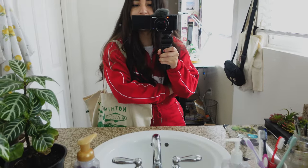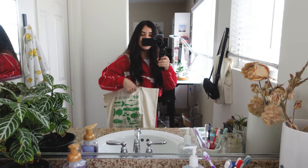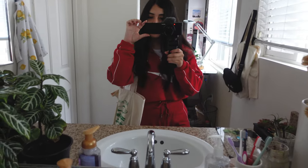So I'm gonna quickly head out to the post office and drop off these orders using my cute fish tote bag that I got from Katie. Super cute, my favorite. But yeah, I will catch you guys in a bit.